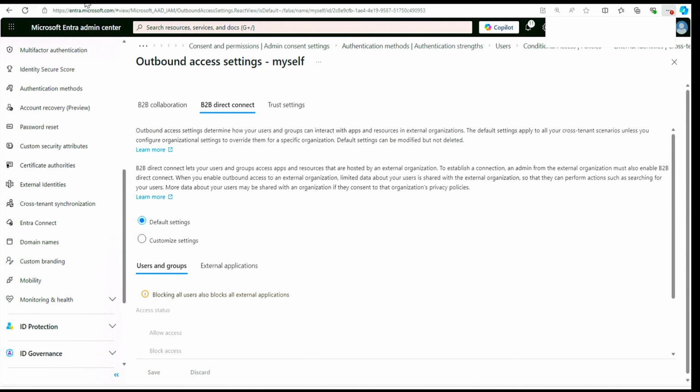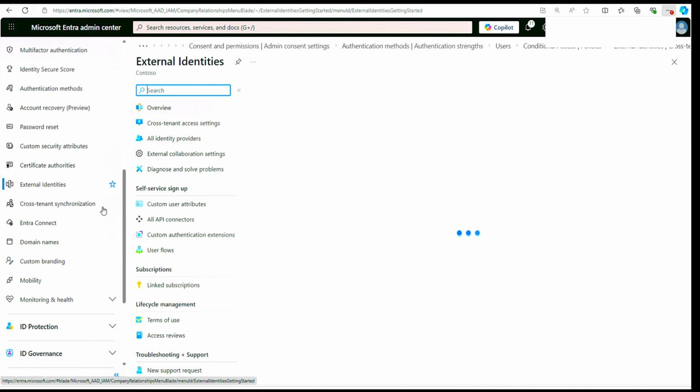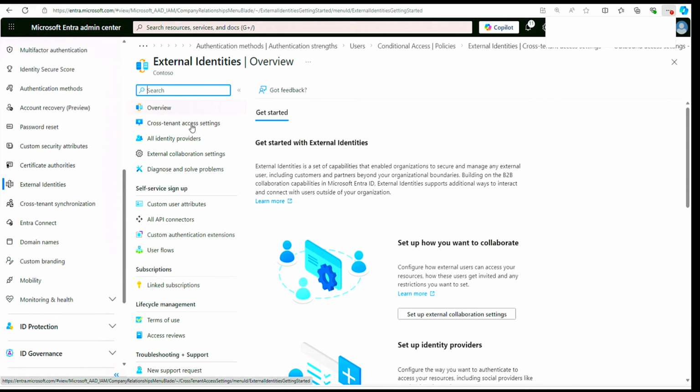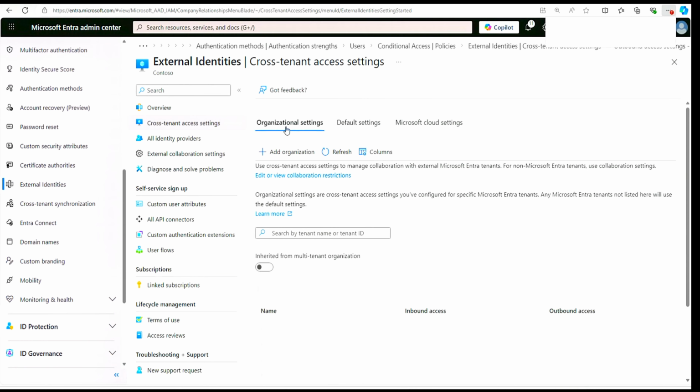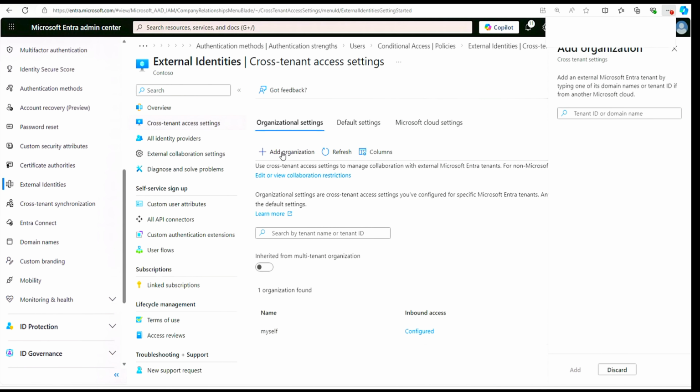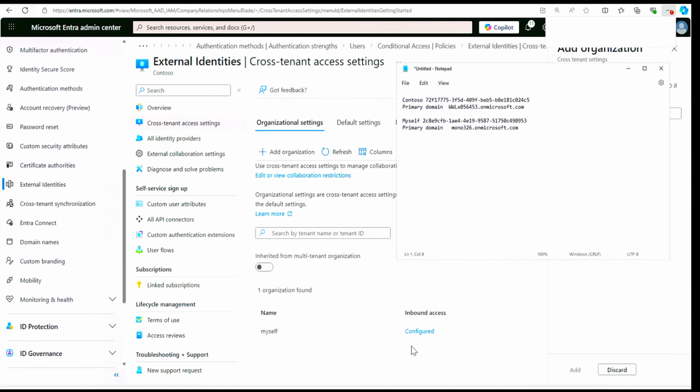So here, when I'm in Entra, you need to go to external identities, then go to cross-tenant access settings. Then you will see organizational settings. Click add organization. When it comes up, you have to pass the tenant ID or domain name. So the other side one, yes, this is the one.